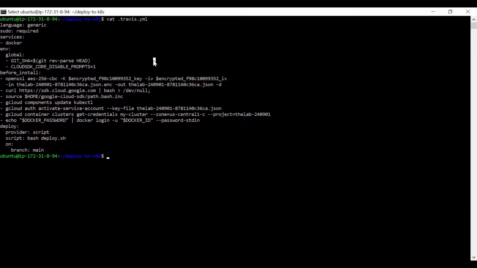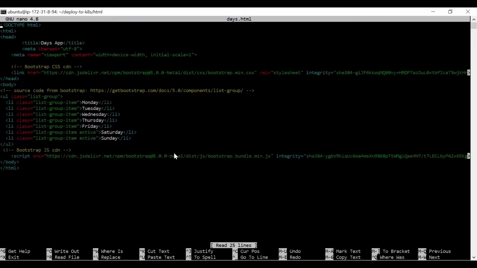So in order for us to correctly understand if things are in place, like if the changes are correctly updated and deployed on the GCP Kubernetes, we will have to do some change so that it will be noticeable by us, right? So let us go to HTML. ls. So let us go to the days app, days.html. nano days.html.